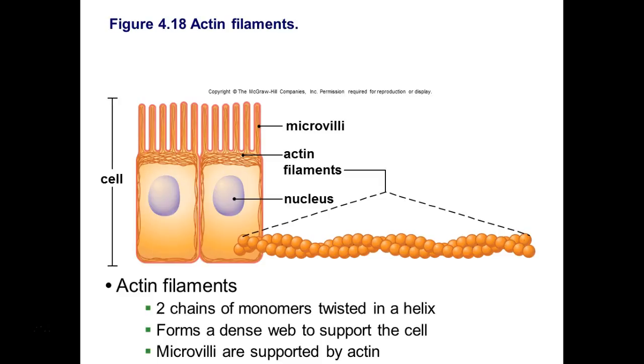It also supports those microvilli, so they don't flop around. It's almost like having a lot of hairspray on your hair. It's going to stand up really tall, and that's going to increase the surface area. So actin filaments are also found in other cells that help the cells to move.